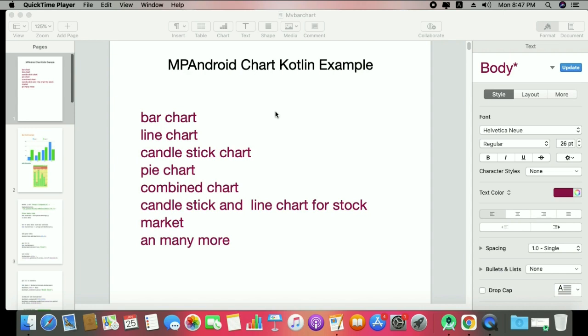Some users want to work with a chart in Kotlin, because we have already done charts in Java with MPAndroidChart, in which we worked with the bar chart, line chart, and pie chart a year or more ago. Those tutorials I will link below. So that worked in Java. But today we are starting to work on MPAndroidChart in Kotlin, and how we can work with it.